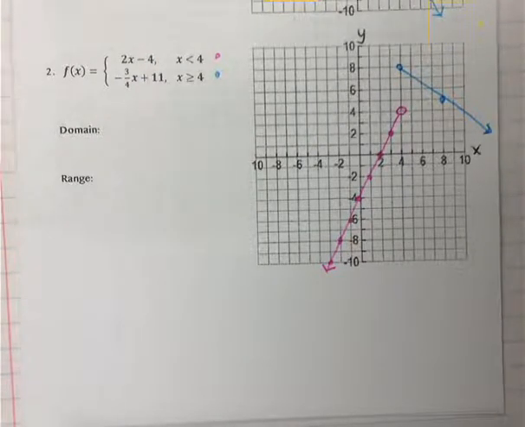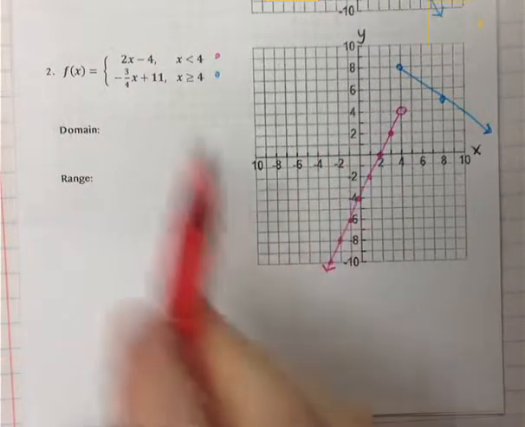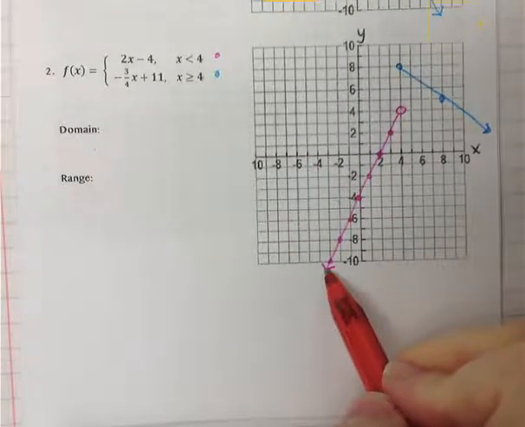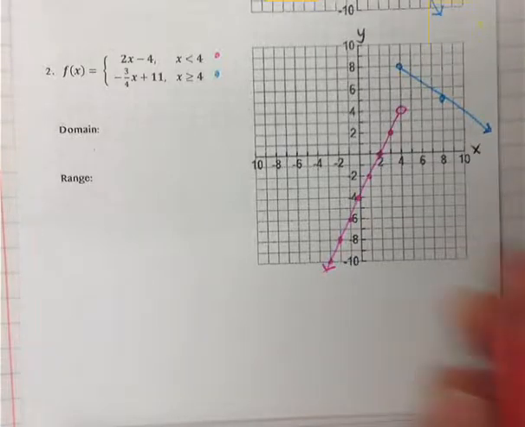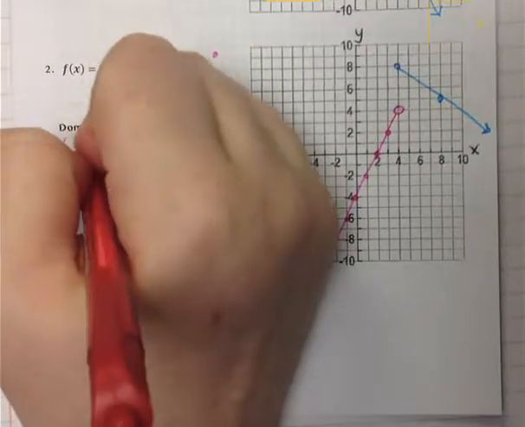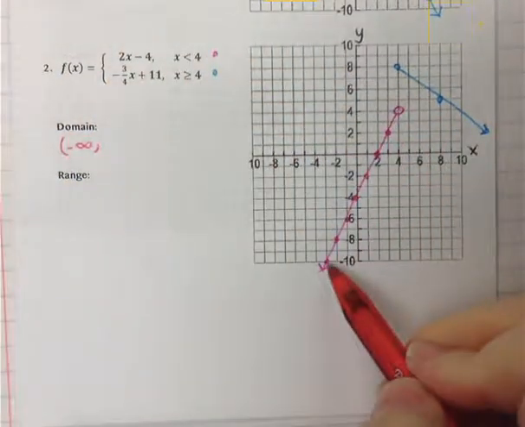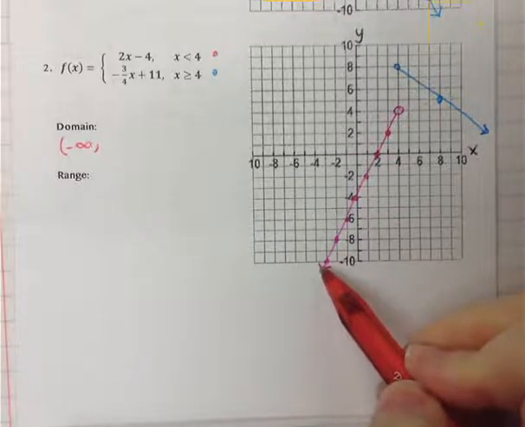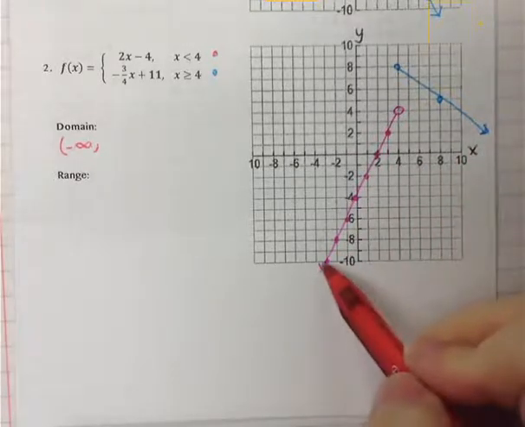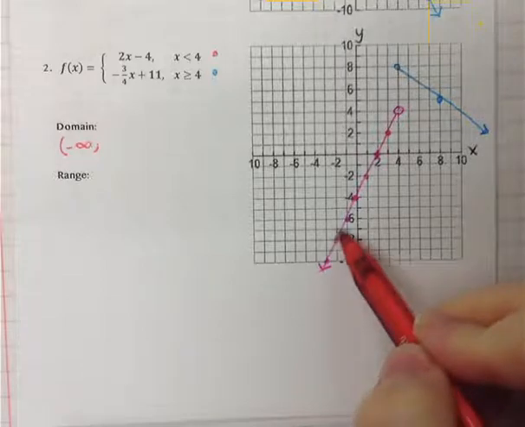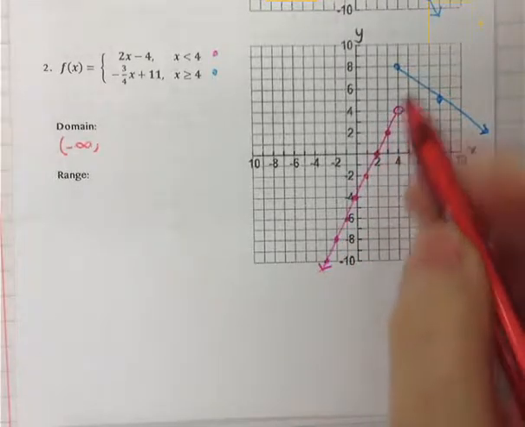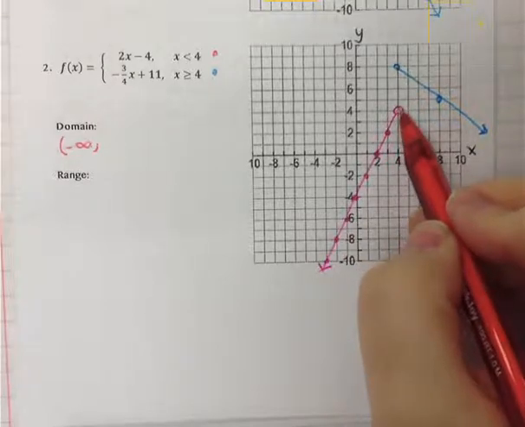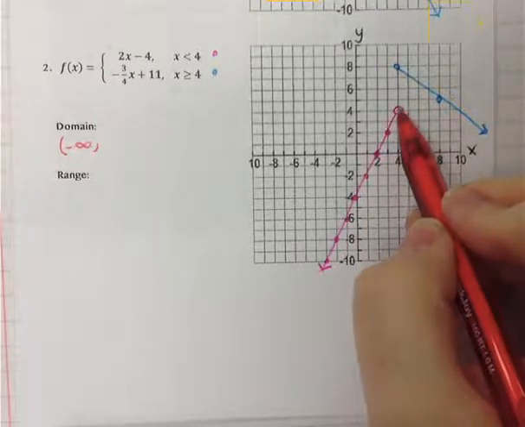So now let's do our domain and range. So domain. We have an arrow that's pointing to the left, and we have an arrow that's pointing to the right. So we will hit both infinities. So it's going to start with negative infinity to what? So this one, if I want to go from this arrow to that arrow, I would go along the pink, right, stop. But this is open, so that's actually not, that's not there.